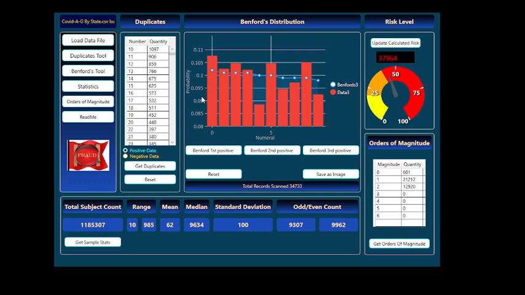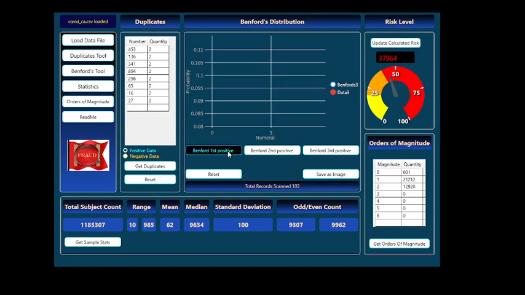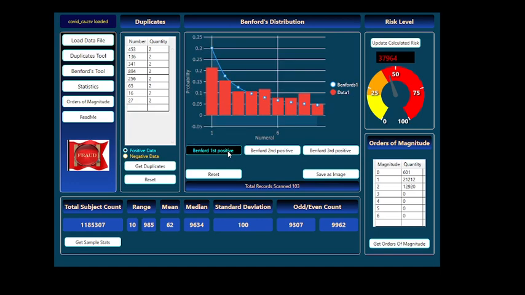So then I went down further and I just decided, well, why don't I just do it by state, just to see if there's any states that stood out. Excuse me, I grabbed 5 states, 5 of the bigger states. We'll just see what we got here for duplicates. Okay, these duplicates are a lot better. This is the state of California. First digit, only 100 records in this sample, so that's not going to give us a good accurate result anyway.